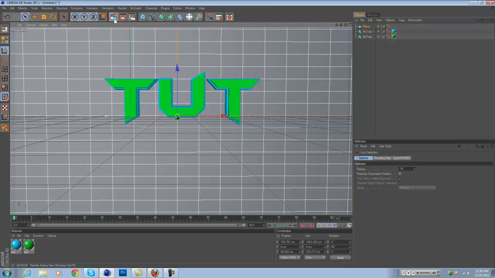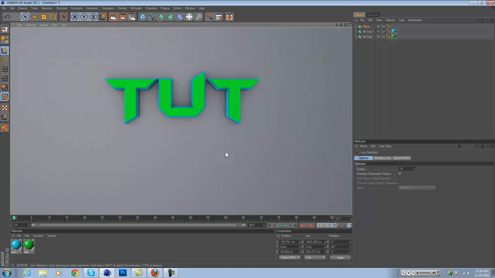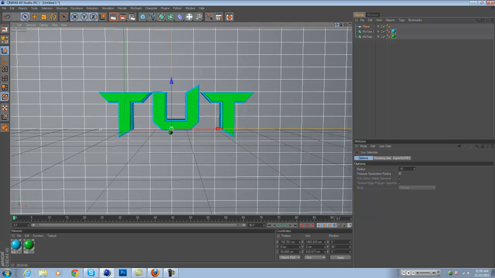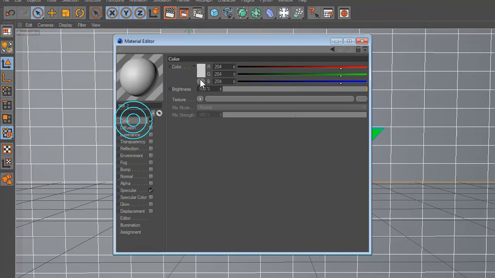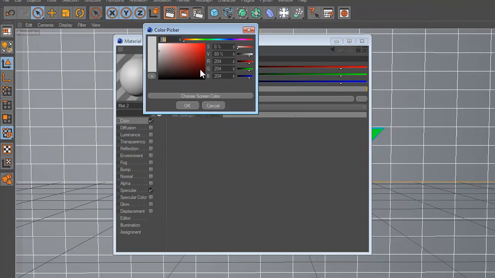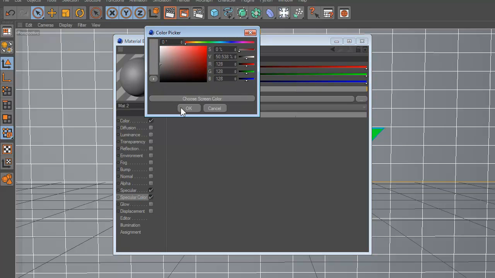Now your font has a background to it, and it even has its own little shadow. And this is only on ambient occlusion. It's not even on global illumination, which makes it look a lot nicer. Now for your plane, you want to have it a different color in case you want to take your text into Photoshop and cut it out. This is what I do. I give it a gray or darker color, because I usually use bright colors for things I make.